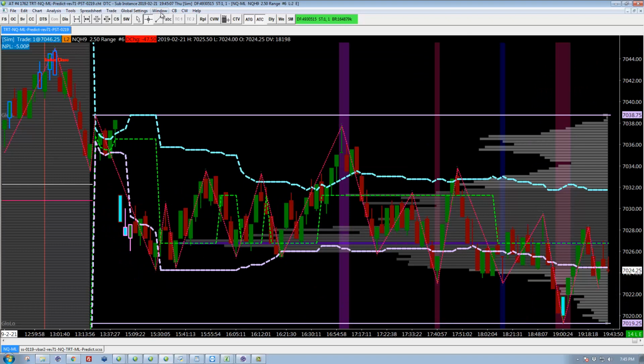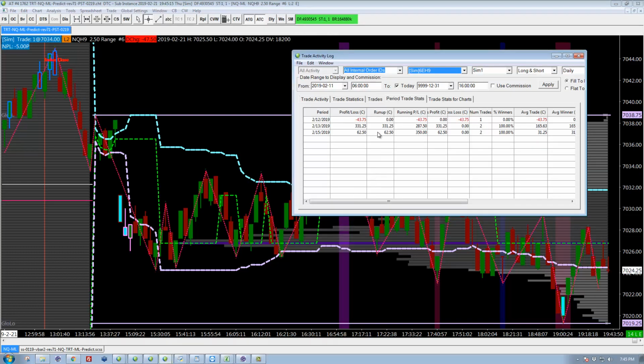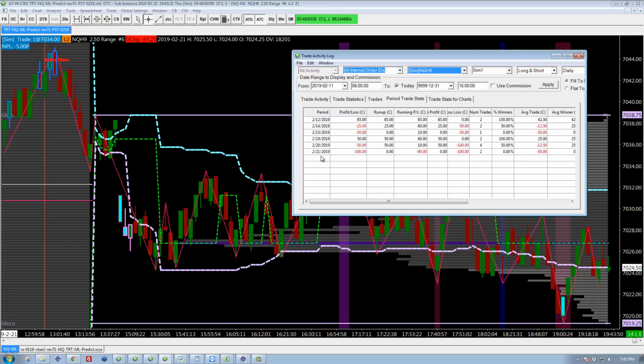How is this doing here? Trade activity log. Plus 350, that's not right. Okay, that's the 6E from last week. So the 6E overnight from last week had that one night where you did really well. It's not what we want to look at here. NQ. Okay, so there's NQ. So starting this week, nothing special's going on here. Not a huge number of trades either. So we'll see. We're just gonna keep pushing forward here and see what it looks like this week.